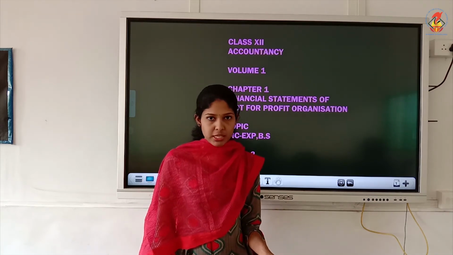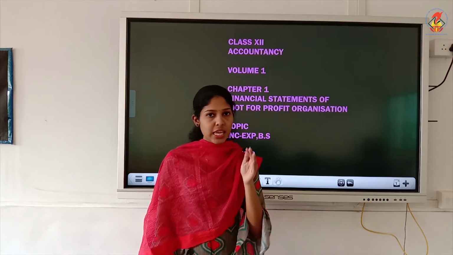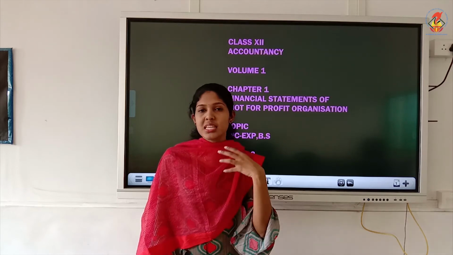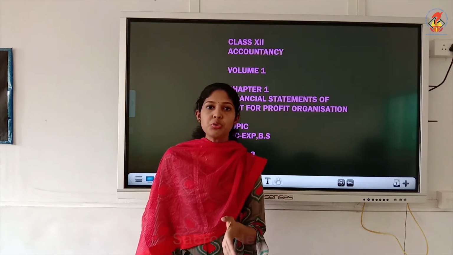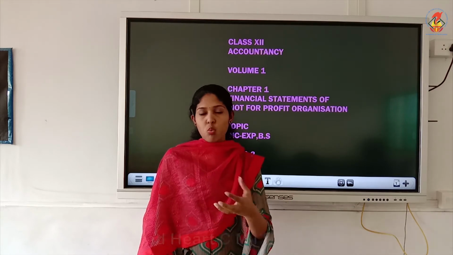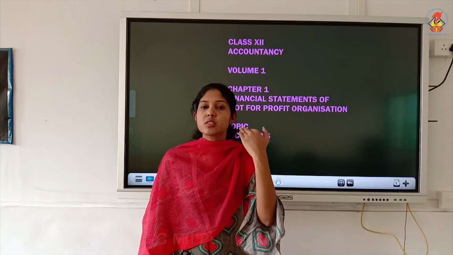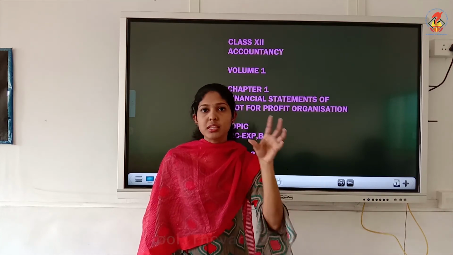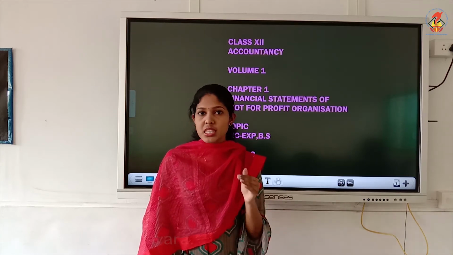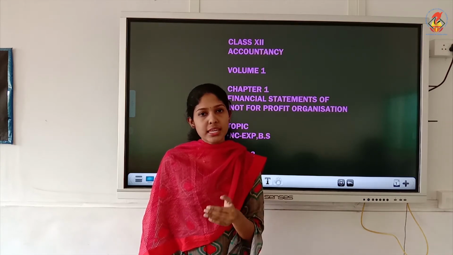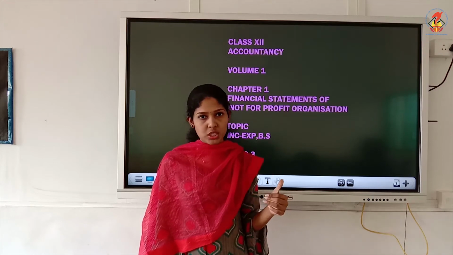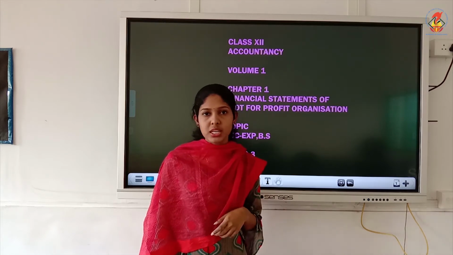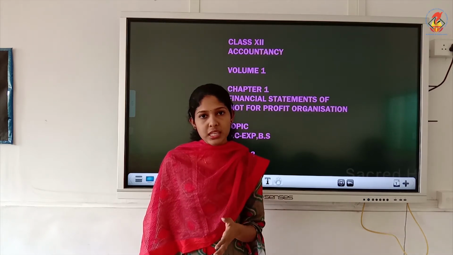So this opening balance of cash in hand and cash at bank will appear only in the balance sheet. See, is cash an income for you? No. Is it an expense for you? No. When it is received, it's an income. When it is paid, it's an expense. Whereas cash in hand and cash at bank, the basic nature is asset. These two will appear only in the balance sheet, not in income expenditure. Understood? So always remember that opening balance and closing balance also, these two will appear only in the balance sheet.